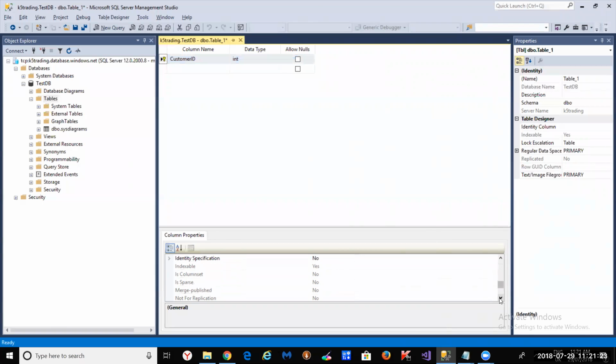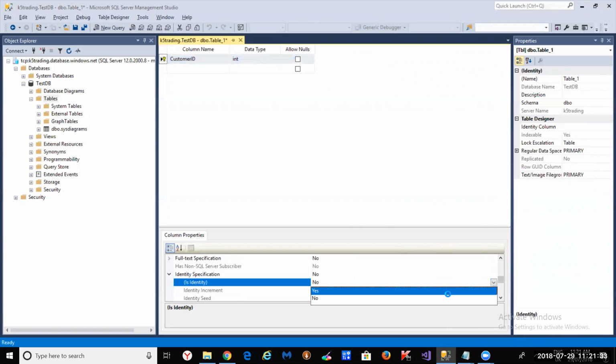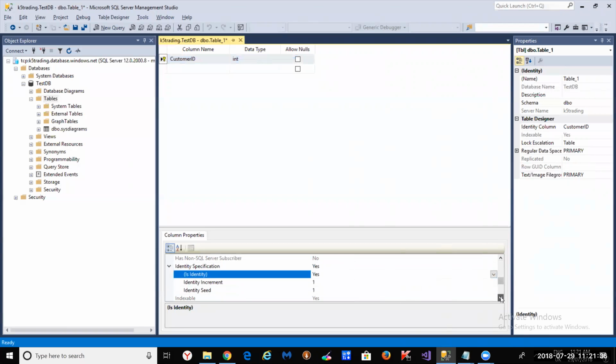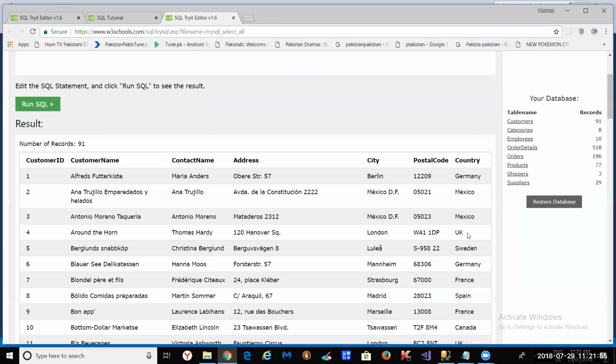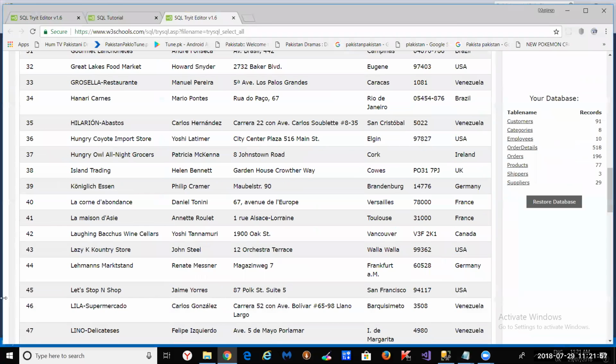So we do here the identity specification. We say here identity equals yes. Now what this does is it will increment the IDs by 1. So if we look at the customer table again, the last number here is 91.